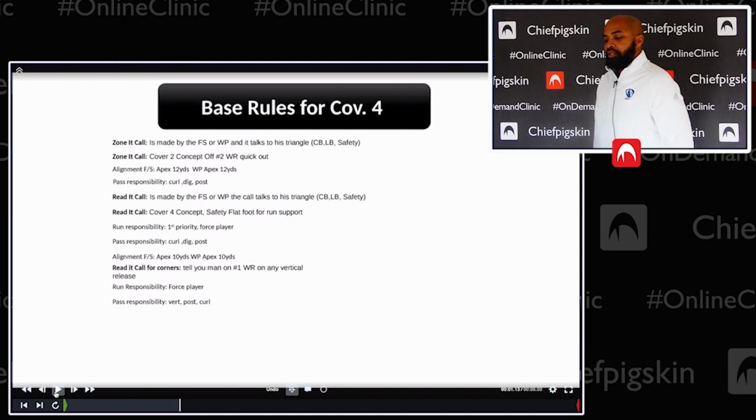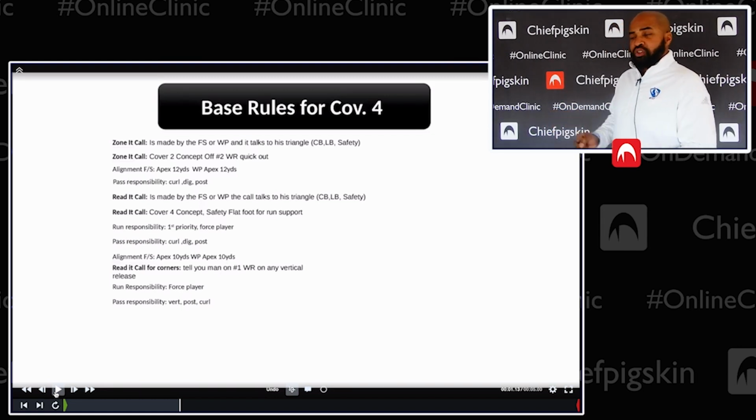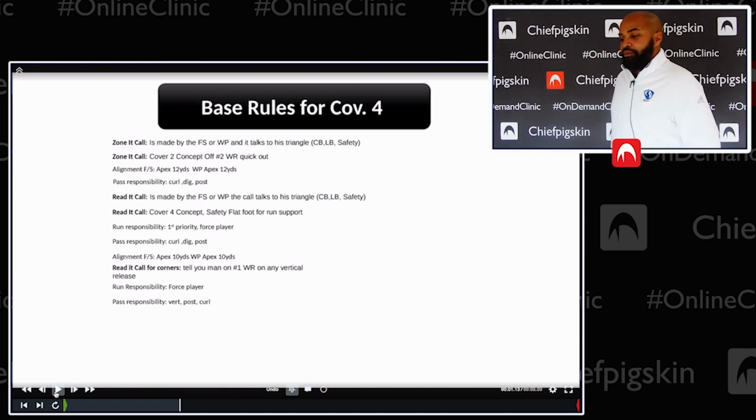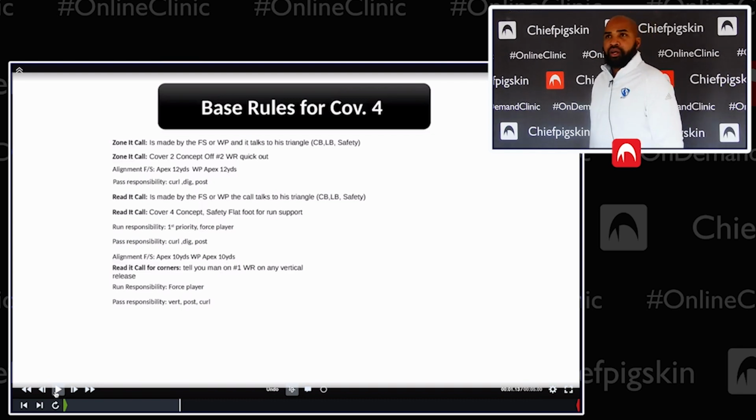Also, I like to play those corners' alignments at heels at 6, and those safeties' alignments heels at 12. They're apexing the offensive tackle and number 2 receiver. What we like to do is inside-outside fit with our wheel linebacker and the safety. So if the wheel linebacker's in the apex, we'll be head up to inside off the number 2 receiver. If the nickel is apex, we'll be head up to outside off the number 2 receiver. Basically inside-outside fit and doubling the slide. And as safeties, we're 2-to-1 read. From one of the split safety high guys, if 2's on the speed out right now, we're off to 1.